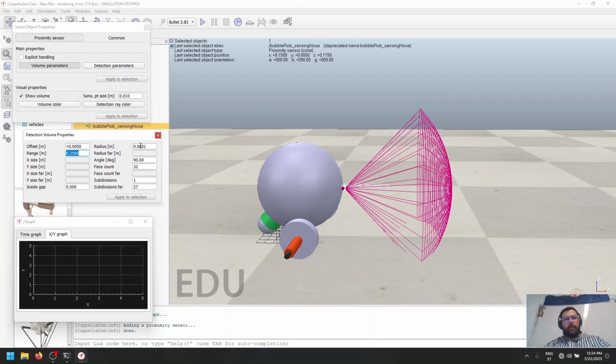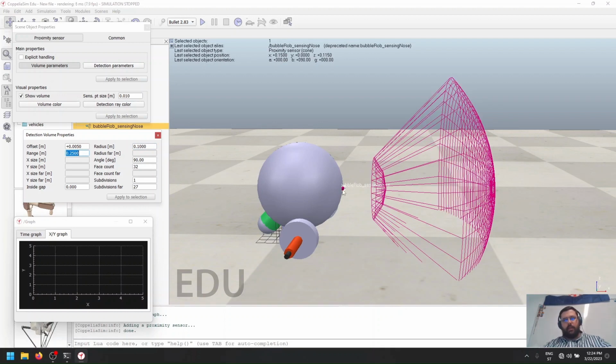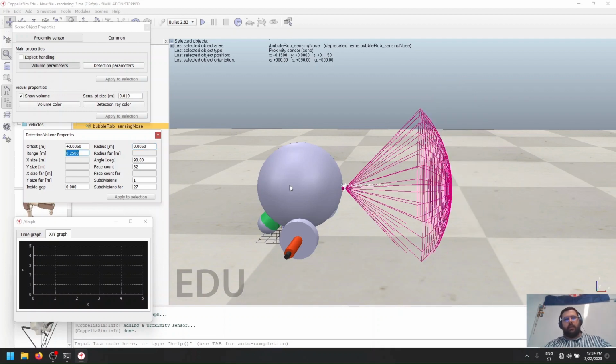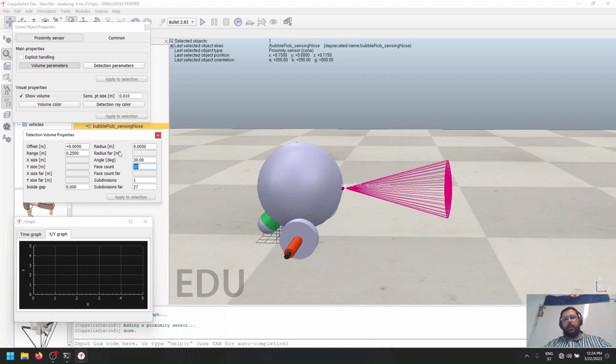It's from this point to this point here, and we wanted that to be nearly the same point as it is here, so we can move that. And finally we see that the sensor is hitting the floor. We don't want that, so we're going to modify the angle of the sensor from 90 degrees to just 30 degrees. Great.